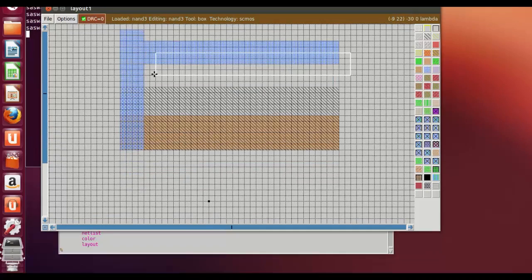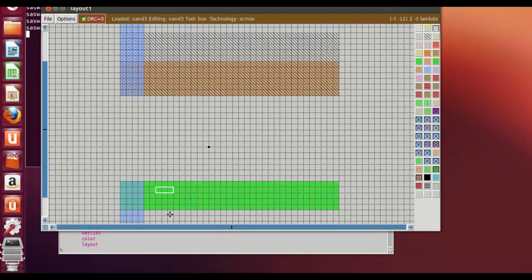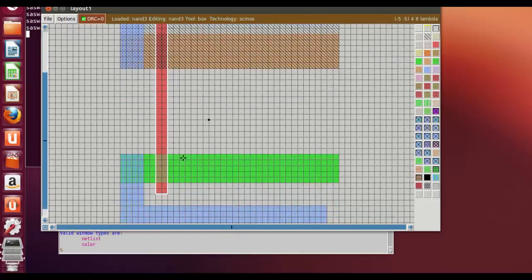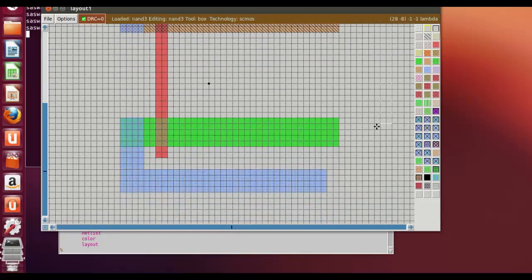Similarly, we have a polysilicon layer, and middle click on polysilicon. Okay, so this is how you can draw a layout in Magic without using the commands.